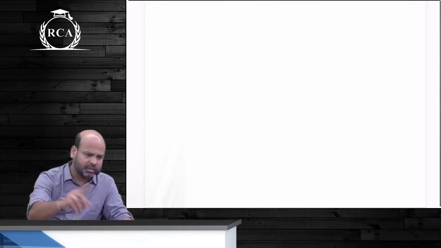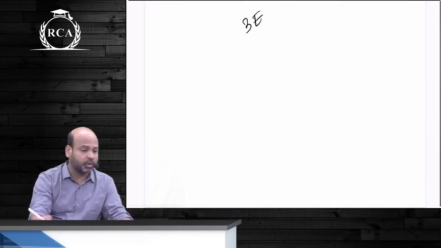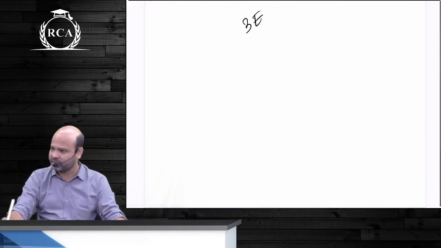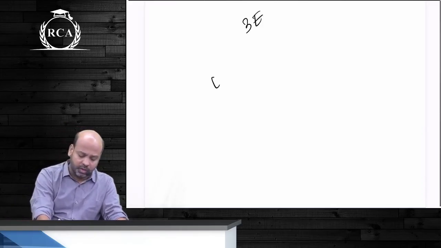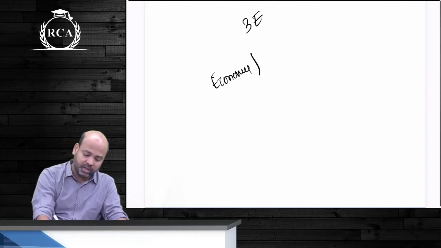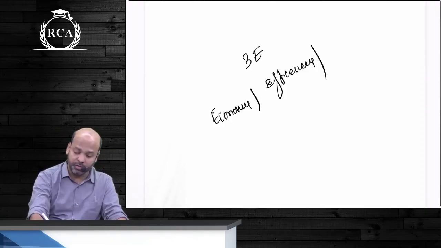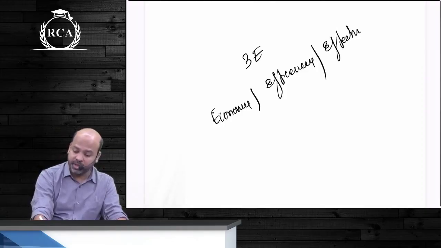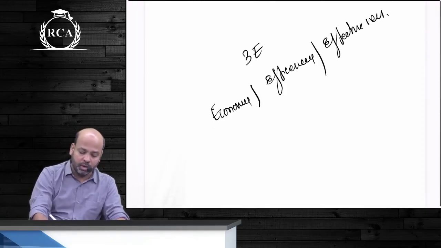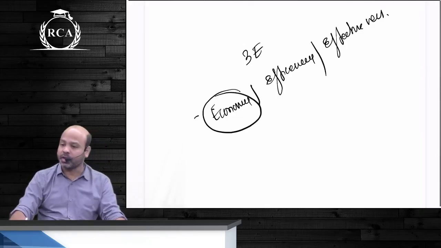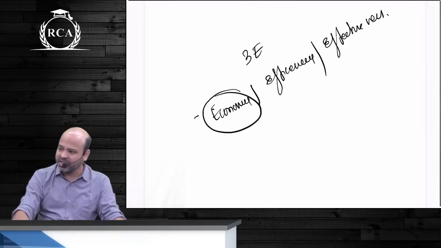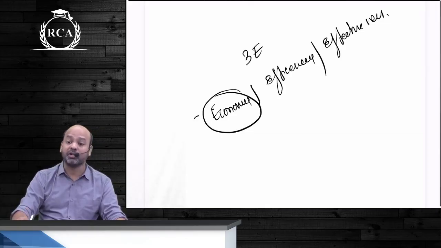You learn in strategic management or elsewhere that organizations believe in 3 E's. There's always economy in operations, efficiency and effectiveness. Though we use this 3E concept more with related to non-profit organizations or government expenditure. Economy is the rate at which you are procuring your resources. Efficiency is the rate at which it is getting converted into output. Effectiveness is the output, is it serving the purpose or not?